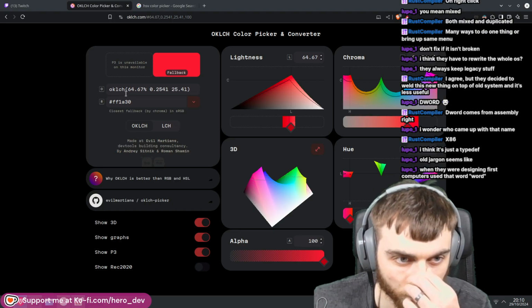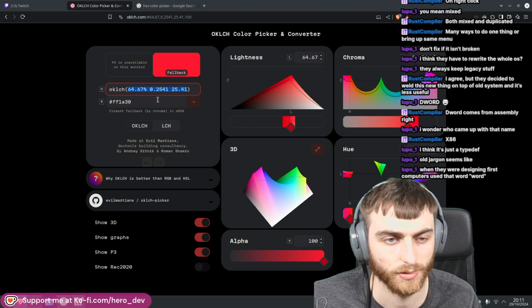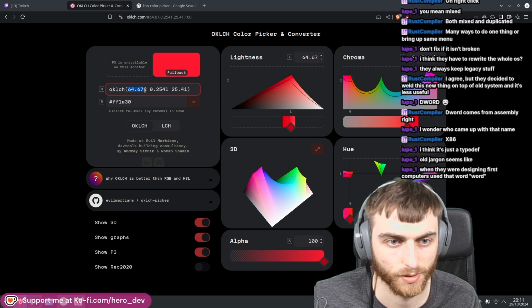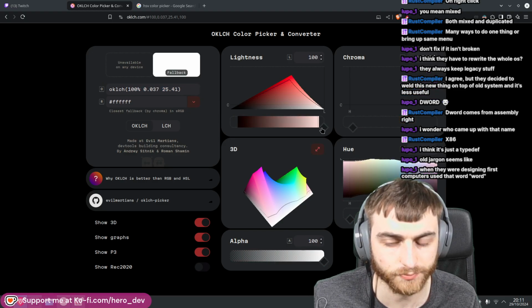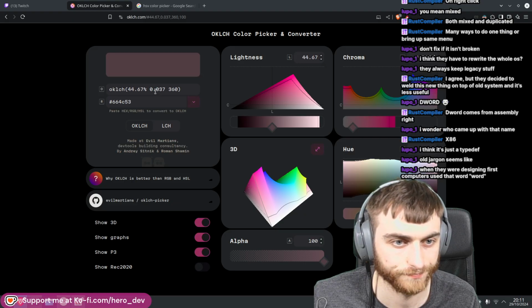Right, so I don't know if we should bother with these. Oh, no, we should. We should present them here, I guess. Maybe we can just present them as 0 to 1. You know, lightness of 0 to 1. Chroma of 0 to 1. Hue 0 to 1, maybe. I'm not sure.